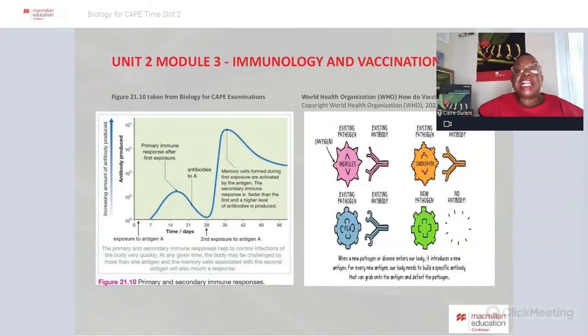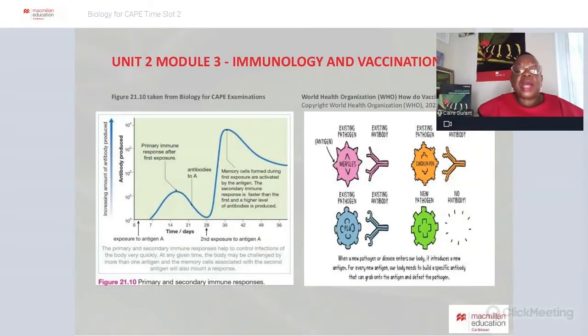And this is just like us. When you are learning to do something for the first time, it takes you a little while, and you might be apprehensive and you might not be getting it done quickly. But the second time you have to do something, you say, I know exactly what I have to do. So that means that I can move ahead quickly. And it is the same thing with your immune system.